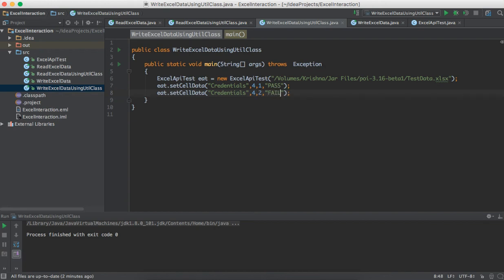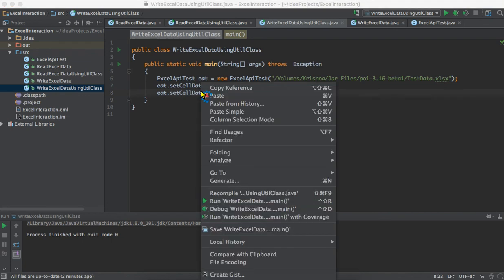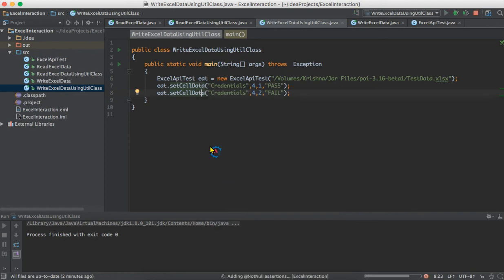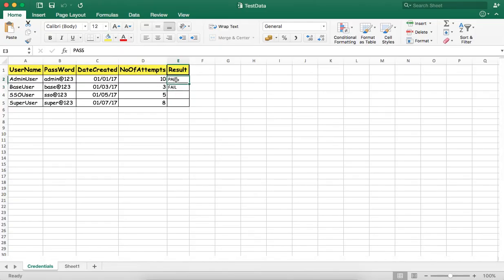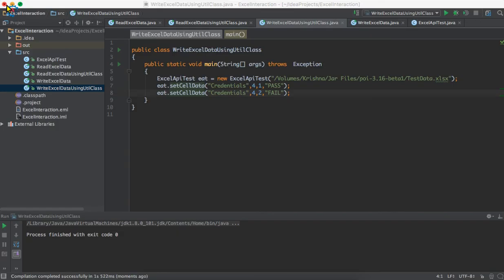I'll mention fail. My Excel sheet is already closed. Now I'll execute this once again. Now we'll see. You open this one, you see that, you see fail. Writing, right, you have to apply it where you want that information.